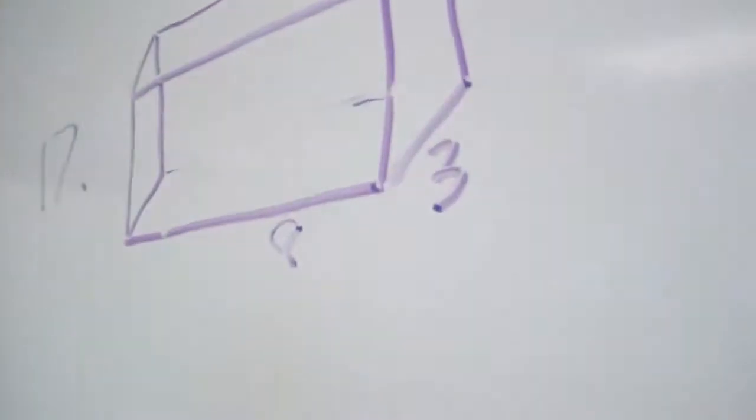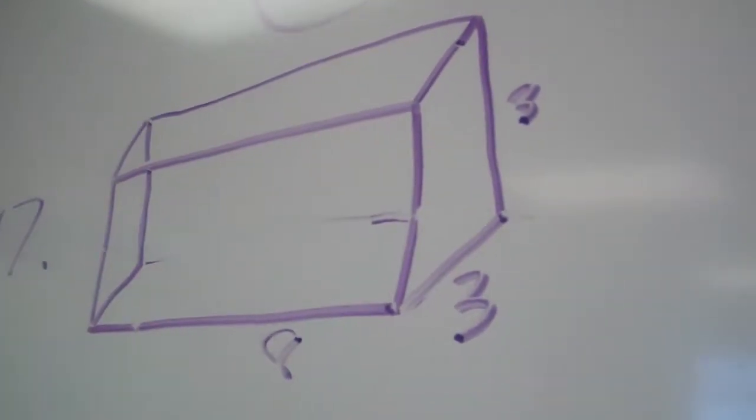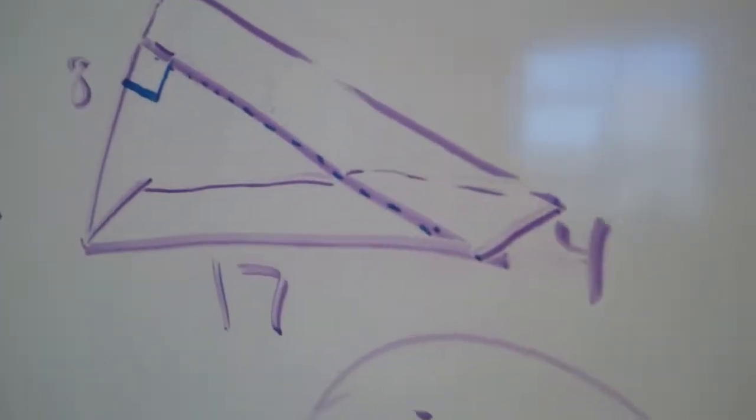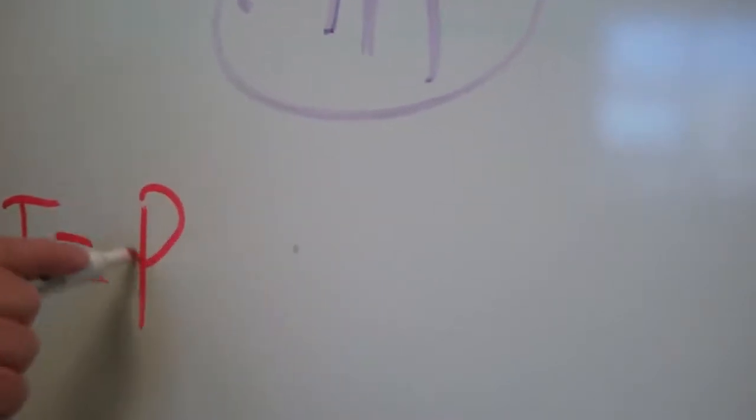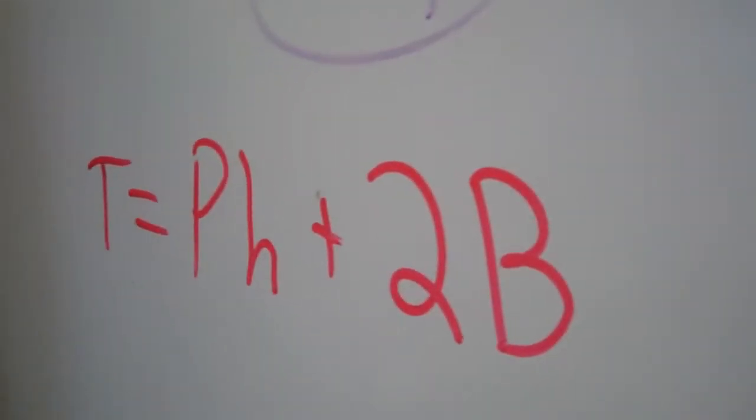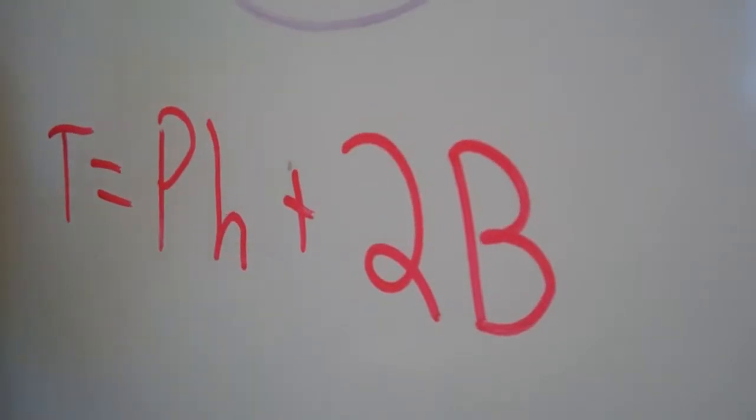Paul, we're doing this 17, and it's just a mirror box. Which sides would you like to choose for the bases on that? We're skipping 16. Why are we skipping 16? Oh, sorry, 16. Which sides would you like to choose for the bases on 16? I think the front and back. The front and back triangles you're picking. Yeah. All right. Now T is equal to L, which is perimeter times height. And then we got to do 2B for the second part. Can you see that's a combo of the 2 formulas?